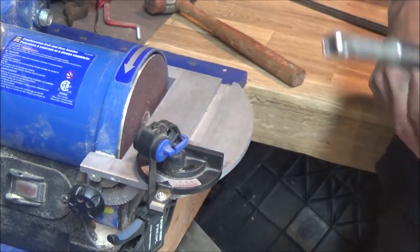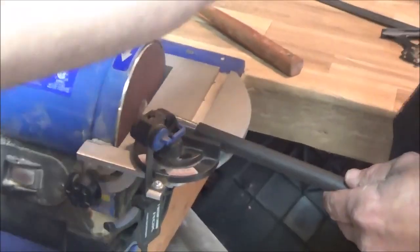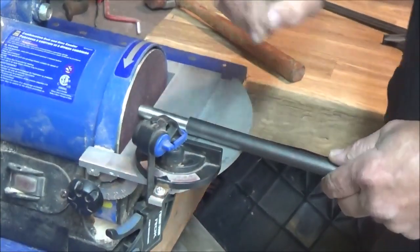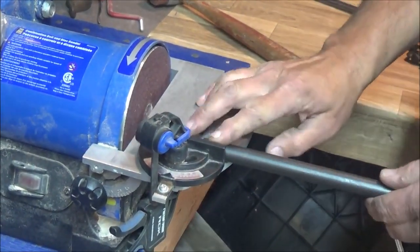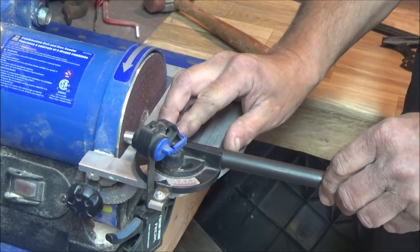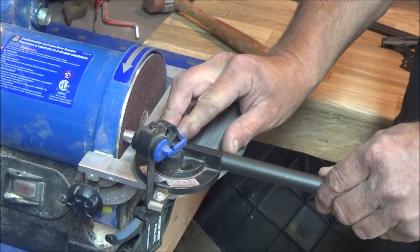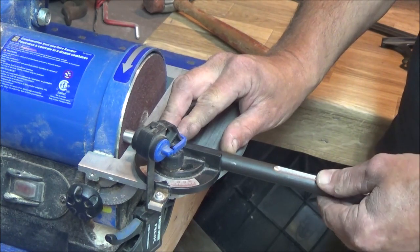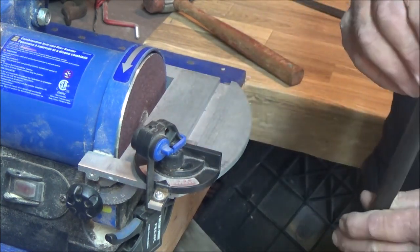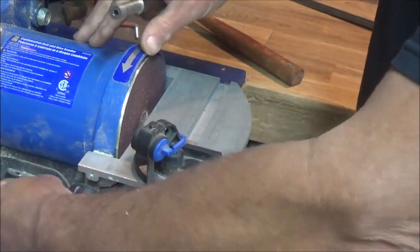The protractor is clamped down so it can't move, which frees up my hand. This is kind of an odd-shaped barrel, so it's a little funky. You don't want to drive the piece in — you want it to just touch and slowly turn as you go. You don't want to remove a lot of material, which is another reason not to jam into it.